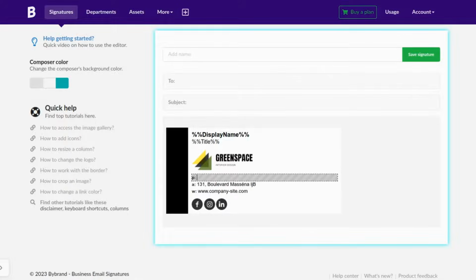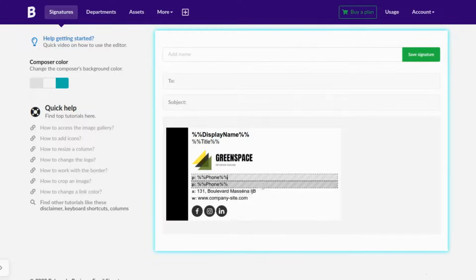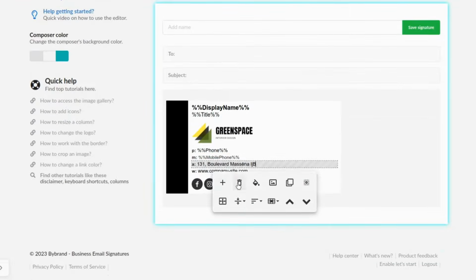In the HTML email signature, you can add links to a blog, knowledge base, social media, and even a banner for a product and an e-commerce. But I won't prolong this video too much with that.